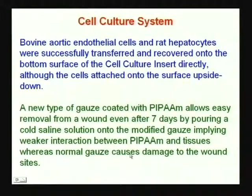There, such type of modified gauze can help treatment of burned patients, giving minimum injury, minimum pain to the patients, and the injury again at the second time or third time dressing affects the healing process also. So, if that healing process can be kept unaffected, then healing could be quicker, isn't it? So, that is done by such modification. This is another application.